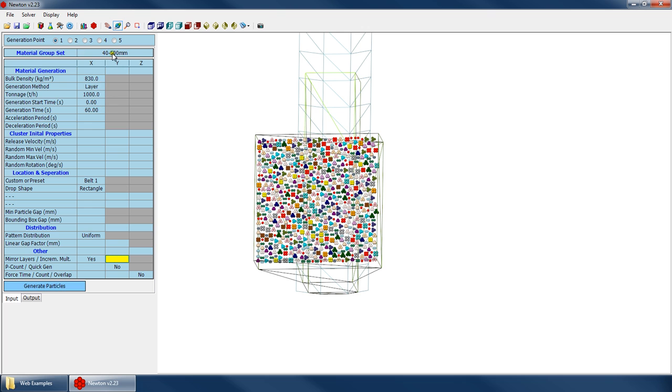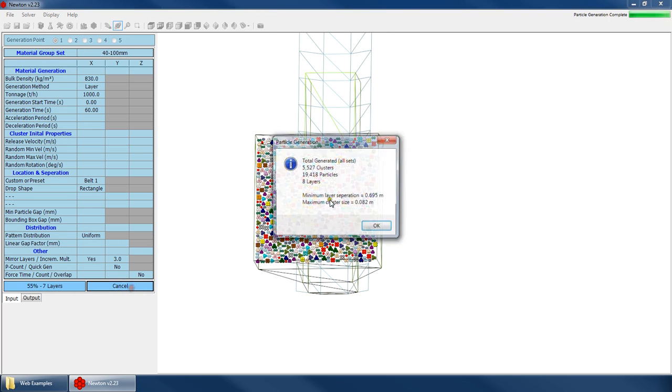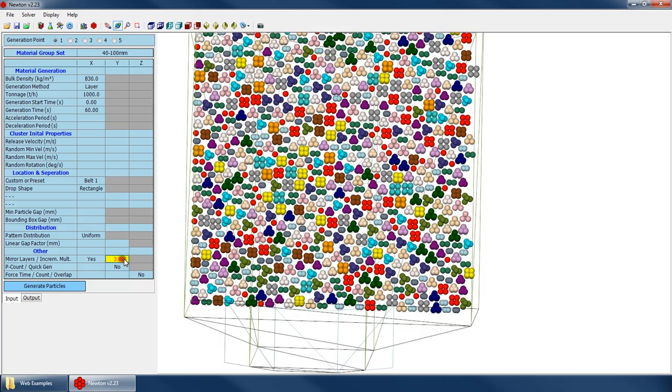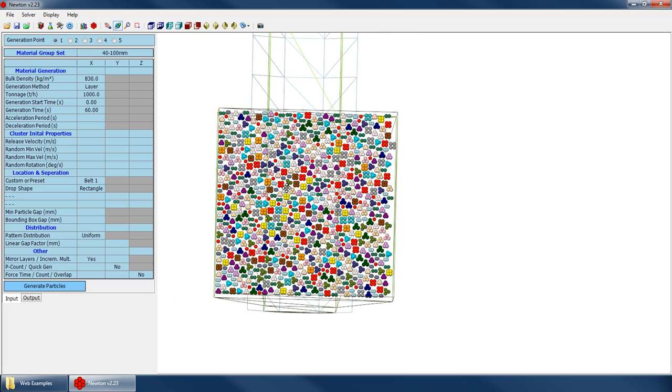But even just for any particle set, if you go in and just stick a 3 right there, you'll get faster generation, but the distribution is still almost exactly what it was when you leave it at the value of 1. So it's just a speed up factor is all it is.